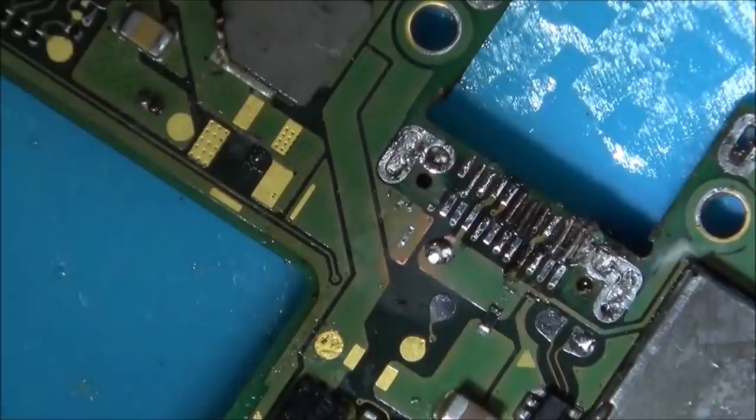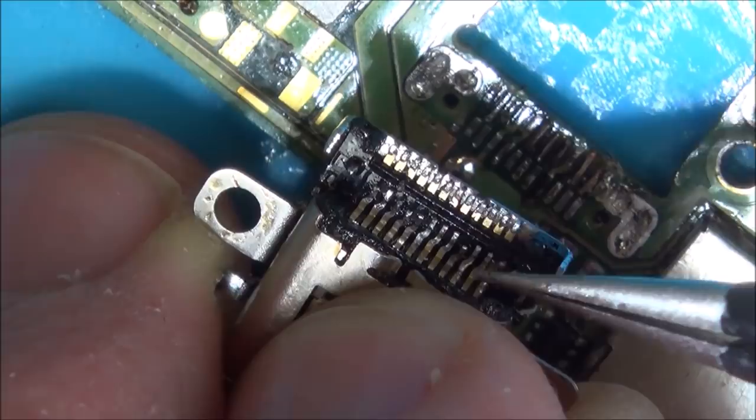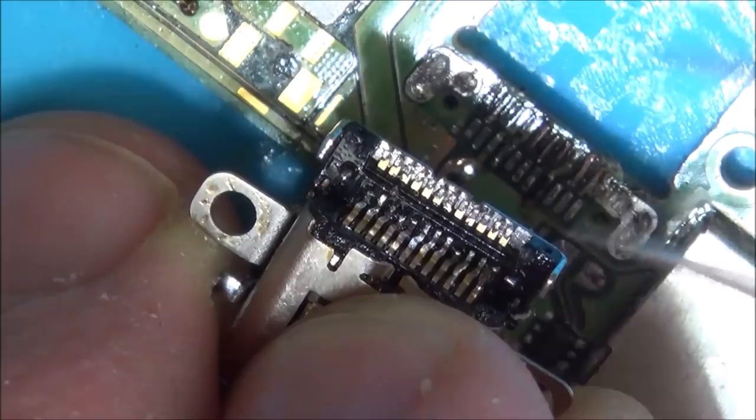You can see now on this bit here that I've put all the wires in, but they're obviously bigger than the actual pads. So now, where the actual wires are, I've had to bend the other pads up, so the wires are going to be lying flat, and the ones on the pads I've bent up, so then hopefully that will still make a contact, because obviously the wires are thicker than the pads.